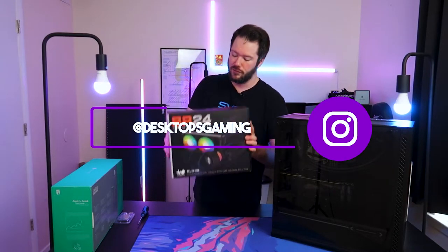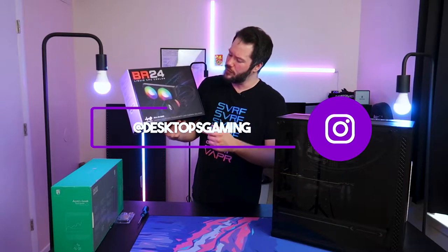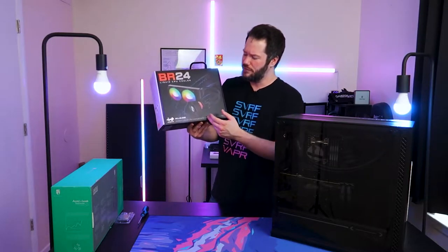Today we have something pretty cool sent over from InWin, the new BR24. This is a pretty interesting 240mm AIO. This one has a little fan or turbine here on the pump block combo that's supposed to force air down to the VRM. So let's dive into the testing of today.